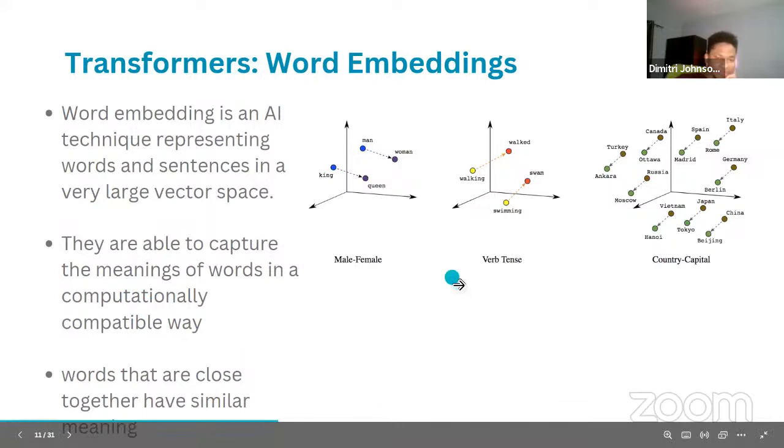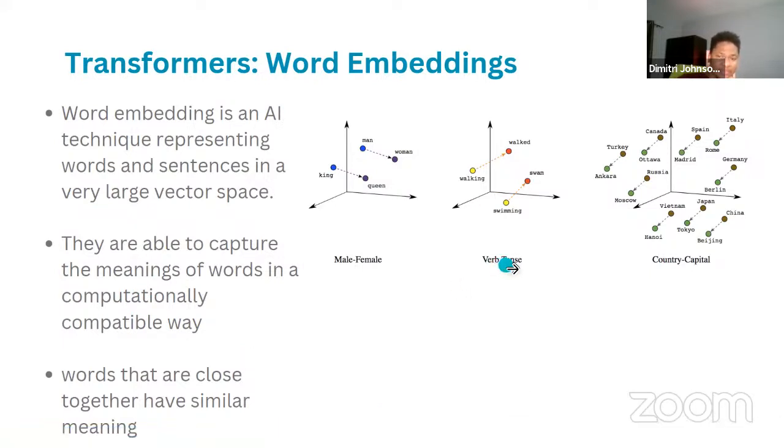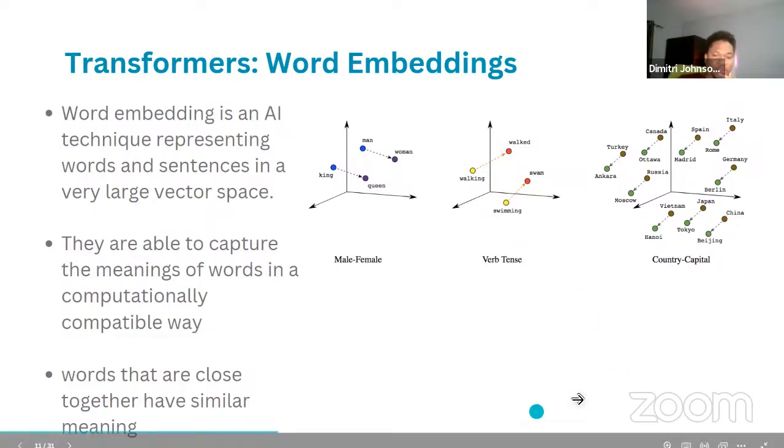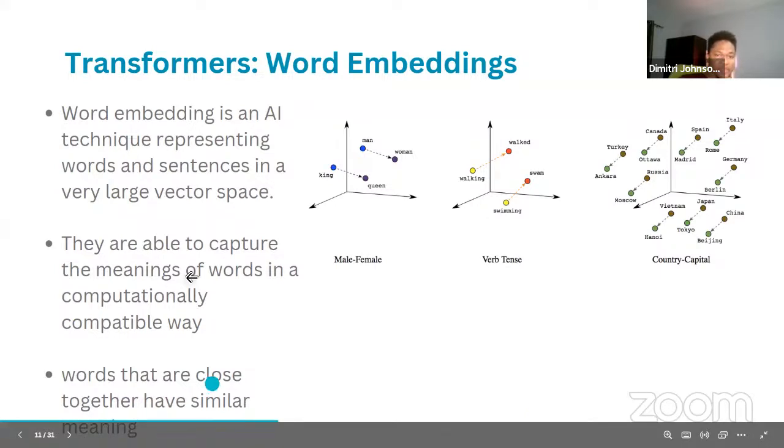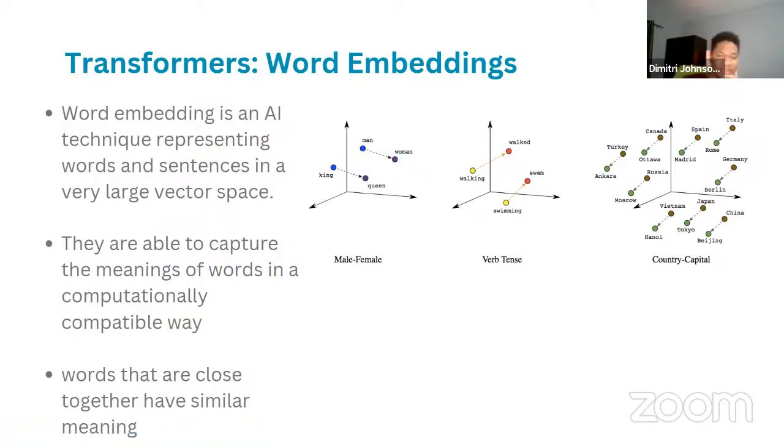So what we'll see is that embeddings represent words in what we call a high dimensional vector space. Each word has a set of numbers associated with it, and each other word is related to that word in a numerical way. We can calculate the distances between words. Words that are close together have similar meanings. For example, man and woman might be at a similar place inside the vector space. You can start imagining what a vector space is by imagining 3 dimensions, where a word is a single point in the vector space.